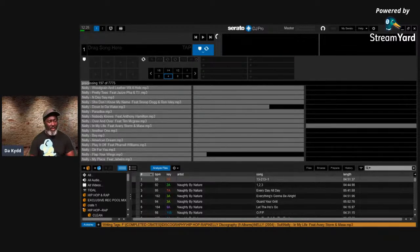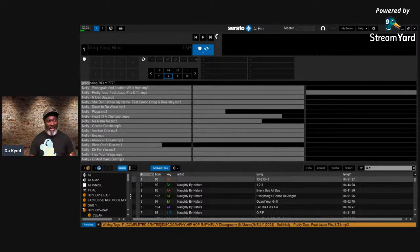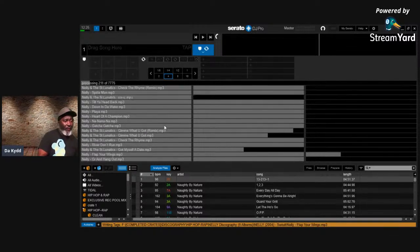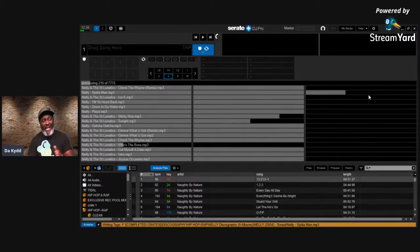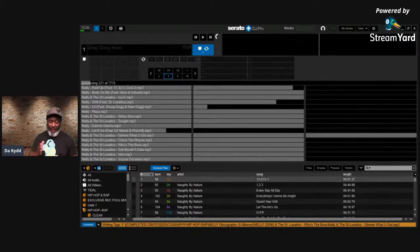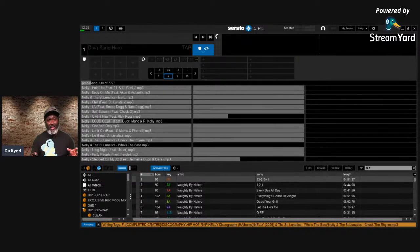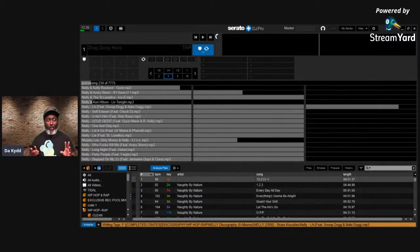So anyway, this is moving. Of course, it's going to take some time. And right now, within that short period of time, it's already done 200. But like I said, the first step, it reads the information. Real quick process. The second step takes a lot longer because it calculates. It does a BPM count. I don't know if it does it in real time, but it does a BPM count. It creates the beat grid, and it finds out the key for the Camelot chart, or the Camelot scale, or whatever it's called.